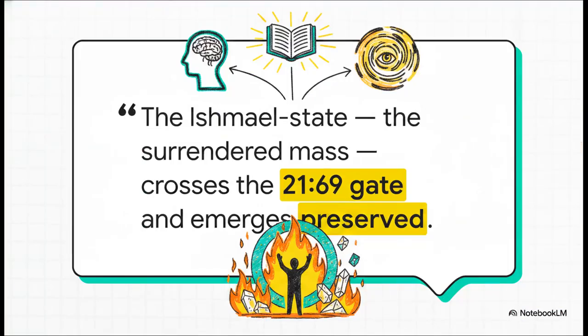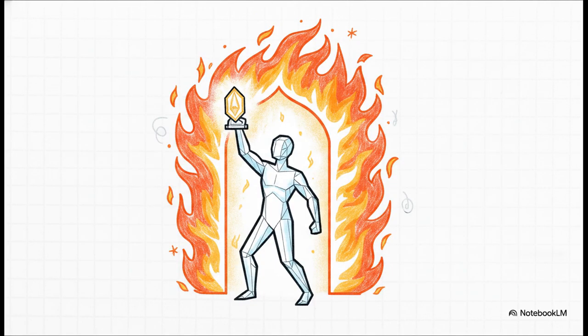Next up is Section 5, surviving the fire. The source material details this really mind-bending mechanism. It states that the Trinity produces slave with 2169. In this DCU framework, the Trinity, or the T3 bridge, is the structural interaction between you, the Quran, and Rahim. The outcome of successfully navigating this triple state of truth is becoming the slave. And let's be super clear, this is not about oppression, this is the iron and decree state. Just like Ibrahim surviving the fire in 2169, you emerge as a slave who has actively earned this decree through traversal.